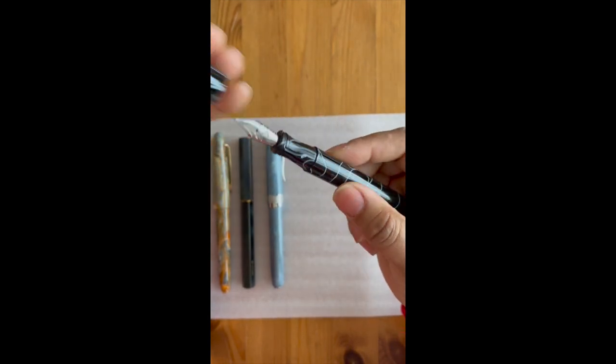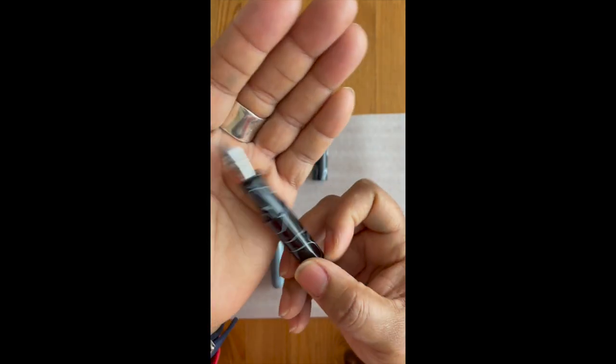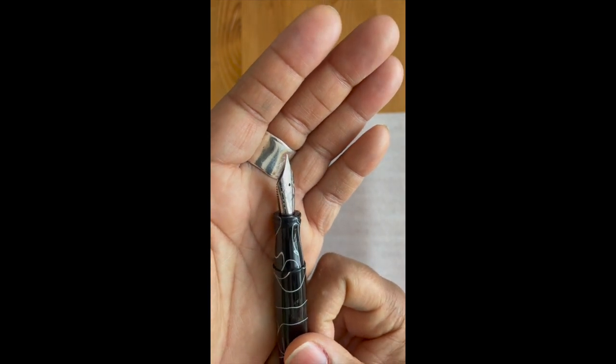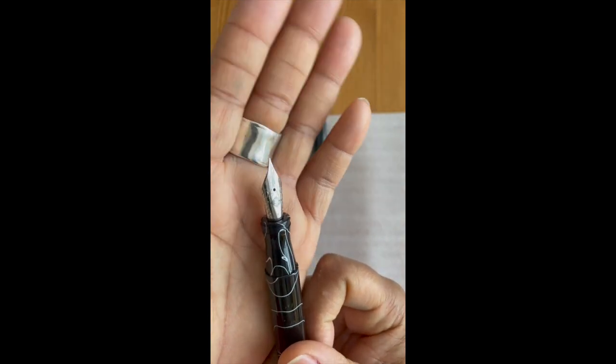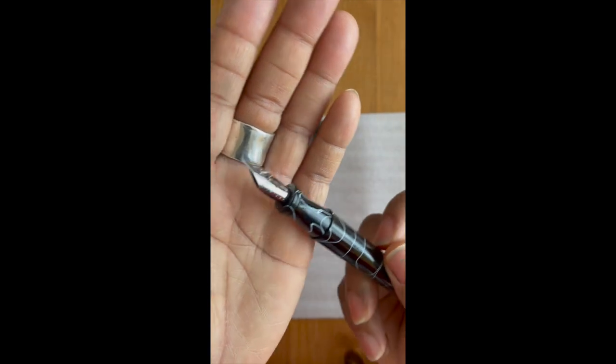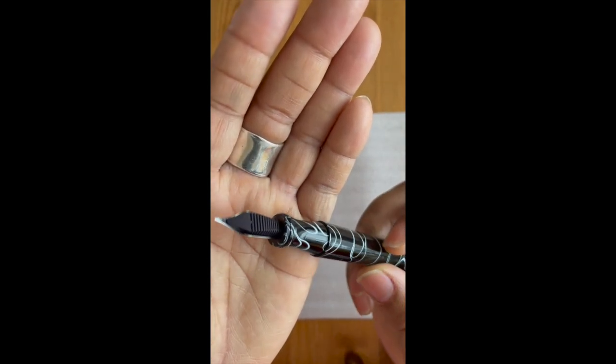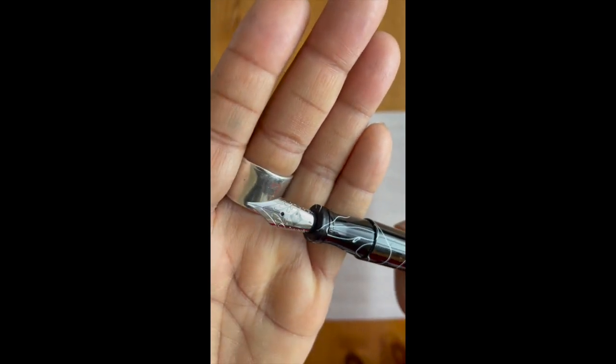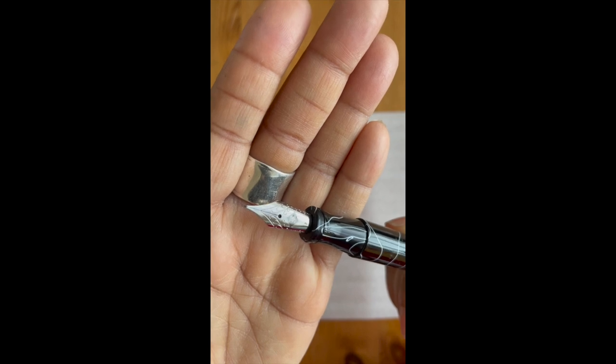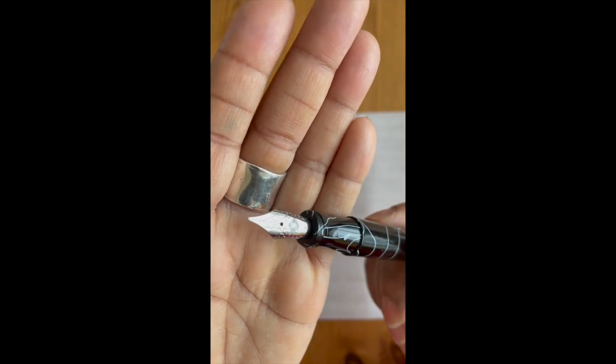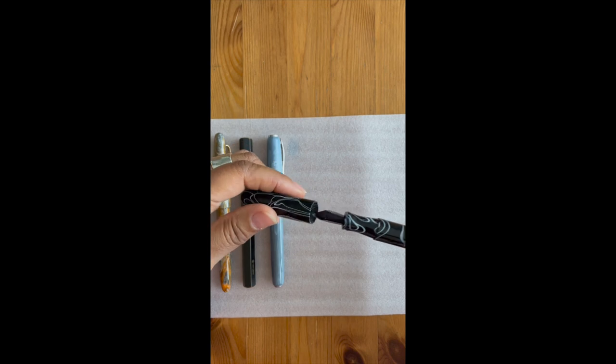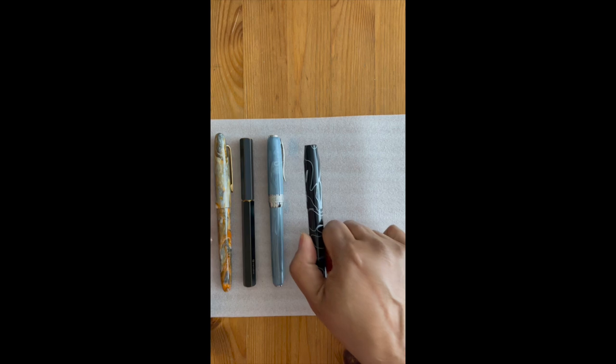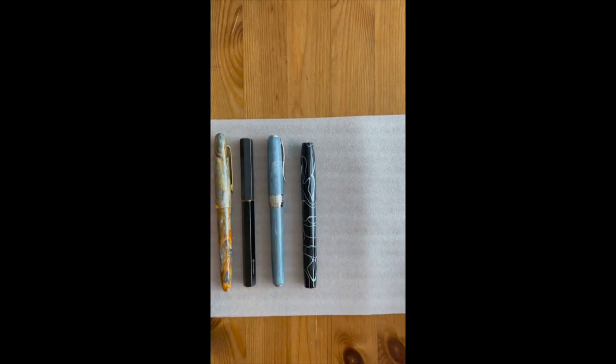And this is a Nakamori sig nib, so it's a special italic grind cursive nib. Absolutely another fabulous surprise. I would probably get another nib unit from them in just a regular medium because this one is ground quite fine, almost like the Japanese standard. So this is fountain pen number four.